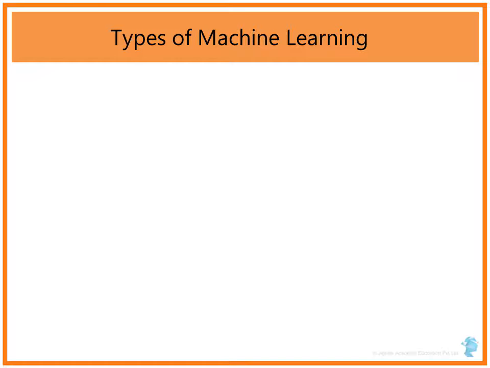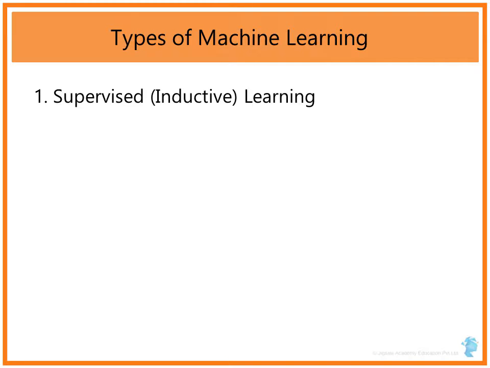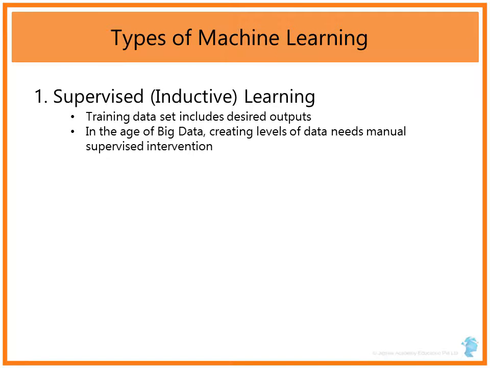Now, the types of Machine Learning. Any Machine Learning algorithm falls into one of four types of learning. The first and most widely used is Supervised or Inductive Learning, where supervision is already provided in order to learn the pattern. The training dataset includes the desired output — the labels are there. In the training dataset, I already know which emails are spam versus non-spam, or which transaction is fraud versus non-fraud. However, the supervision or creating the label is the difficult part, because labels need to be created mostly by humans, and supervision is quite difficult to get.